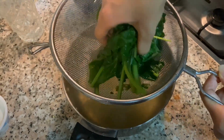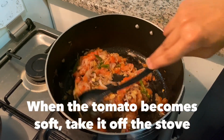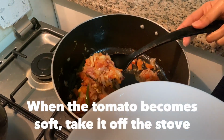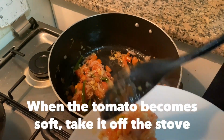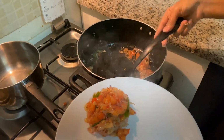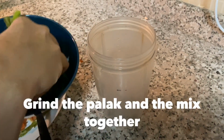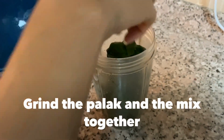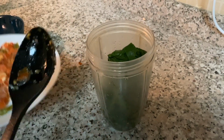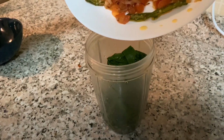And that's it. Now we have to cool the palak down, and when you see that the tomatoes have also mixed and become a bit soft, we will take all the masala off the stove into a plate on the side and cool it down for a bit because it's really hot right now. Once it's cool, we're going to take a mixer. We're going to add our palak into that, and then also all the cooled down masala.